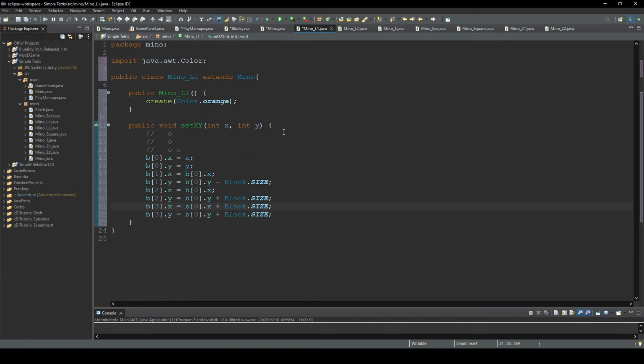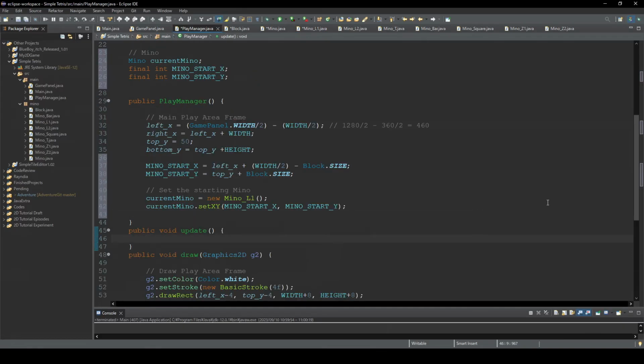So this L1 class receives these x and y here and sets all these blocks' x and y accordingly. And here we call the update method in the Mino class.